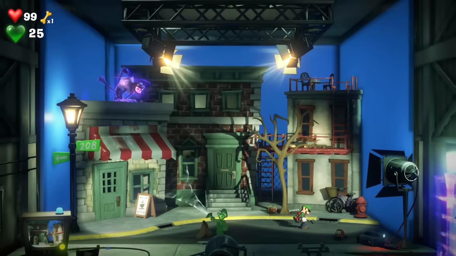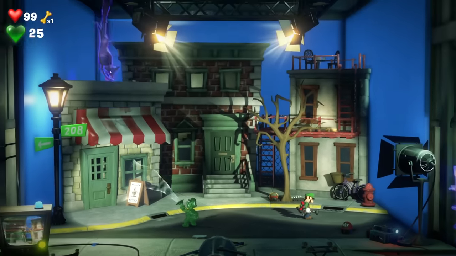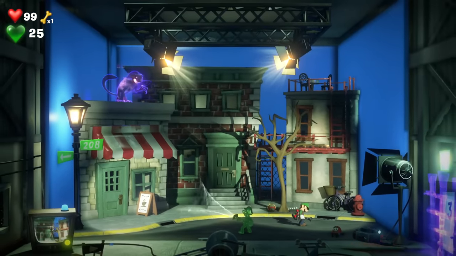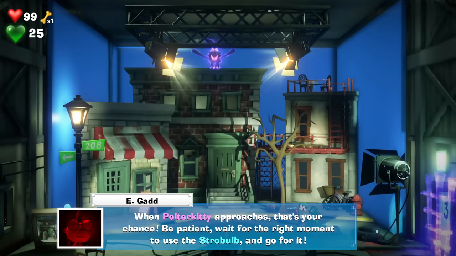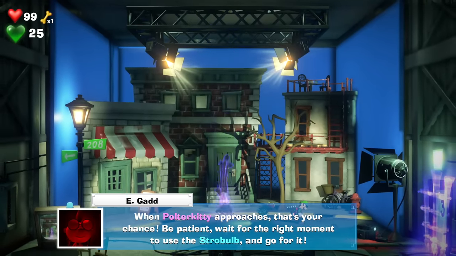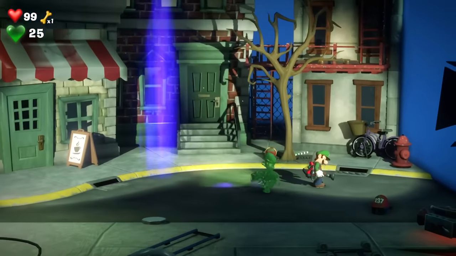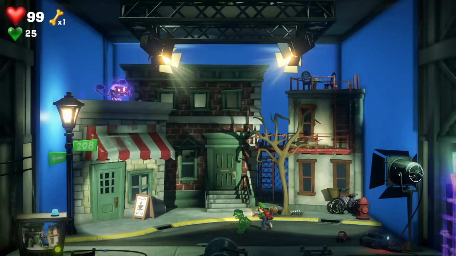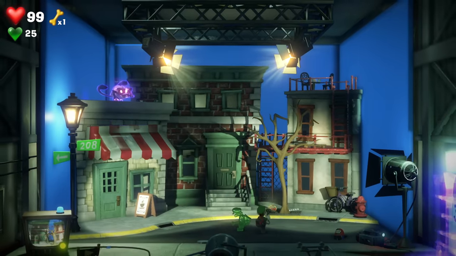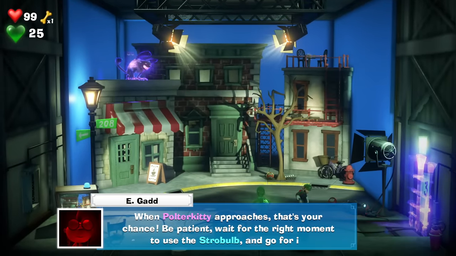Oh, even though we shined the light, we couldn't start getting it. When I shine the light, it just runs away. When Polder Kitty approaches, that's your chance. Be patient and wait for the right moment to use Strobulb and go for it. I think that's what we did. Maybe you have to do it with Luigi instead of with Gooigi. Let's see. Come on, come down. When I shine the light on, that's so weird.